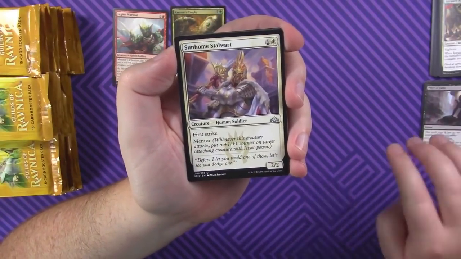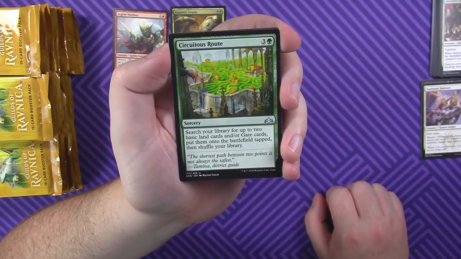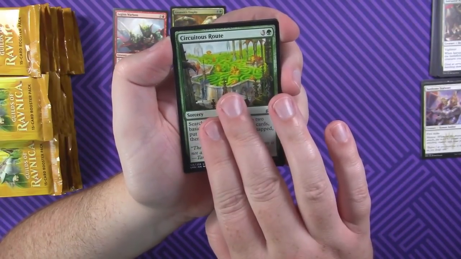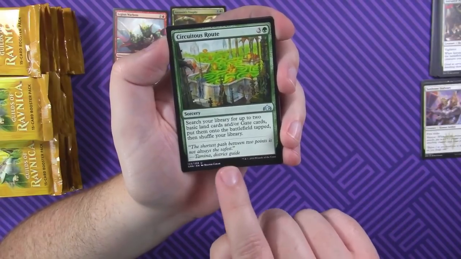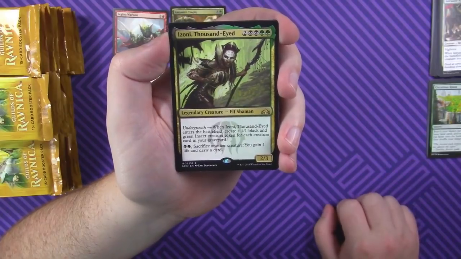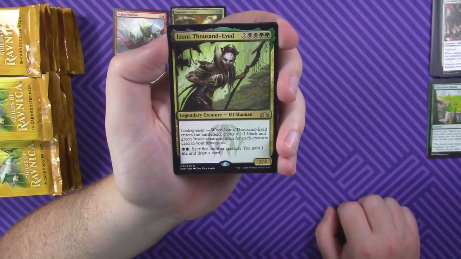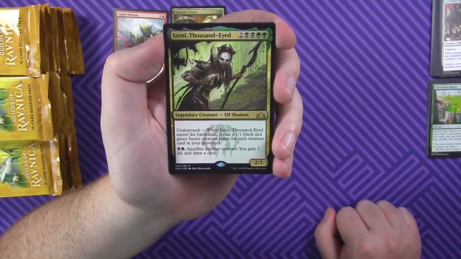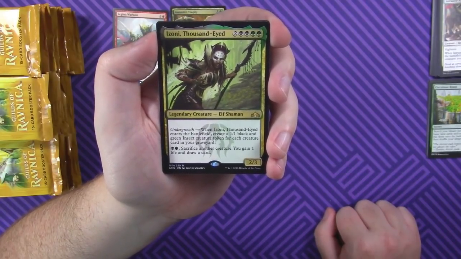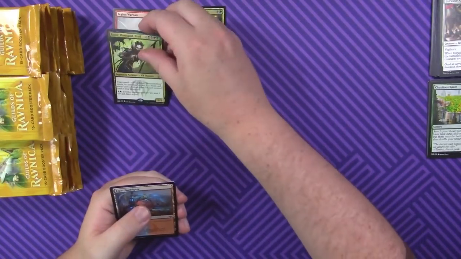Price of Fame, Sunhome Stalwart, Circuitous Route. Go and get two lands, basic lands, or gates. Not bad. Ooh, we got a nice legendary. We got Izoni, Thousand-Eyed, Golgari, 2, black, green, green, 2/3 with Undergrowth. It says, when it enters the battlefield, create a 1/1 black and green insect creature token for each creature card in your graveyard. Pay a black and a green, sacrifice another creature, you gain a life and draw a card. Not a bad little card.